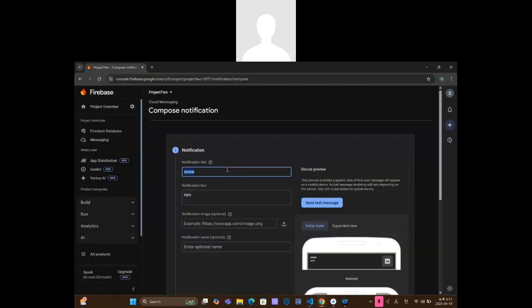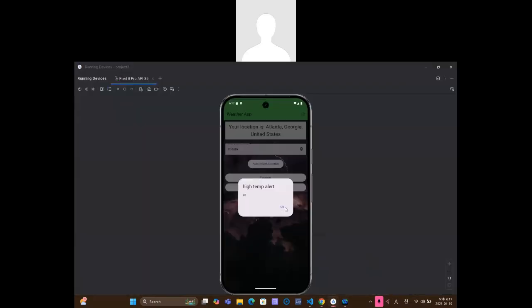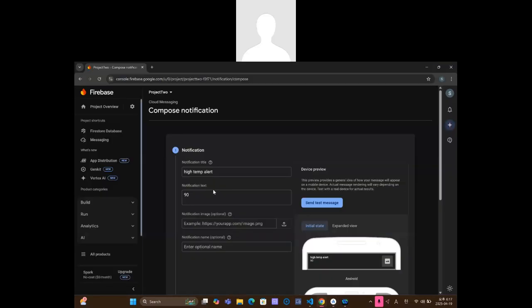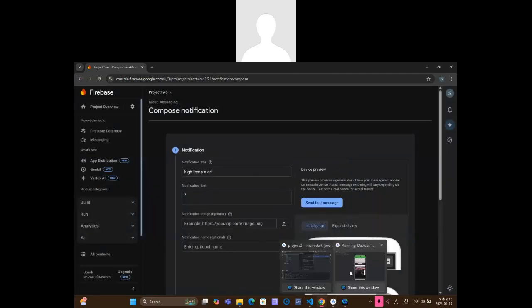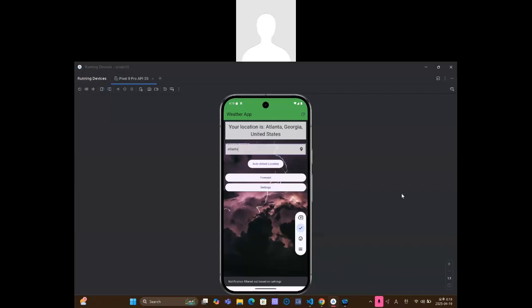And then if I say high temperature alert, and it was 90, it's going to work. But if I say 7, which is below the set temperature, it says that notification is filtered out based on the settings. Thank you.